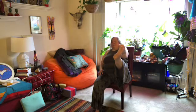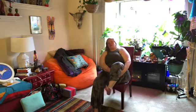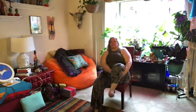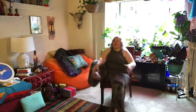Good, so now I'm gonna grab my leg and bend it, and then I'm gonna spin my foot in circles. And then go the other direction. And then point and flex. Okay, so we're gonna release this down, go to a little shake out, and then we're gonna do the other side. So pick up your other leg or come up onto the tiptoes.